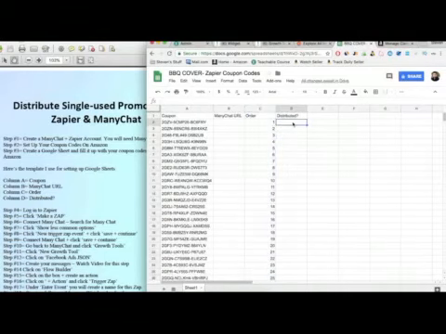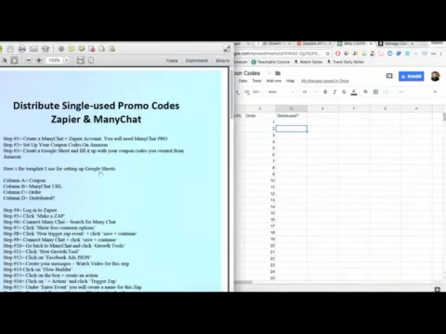And then distributed, we're going to leave that blank. We'll set that up on Zapier, but we're going to create a yes option. So it's going to let us know if this person actually got the coupon code and everything worked out properly. So that's the first steps here, guys. The first 3 steps is you create your ManyChat account, create the Zapier account, set up your coupon codes, and then you fill up your Google Sheet, and now we're ready to log in and get started.